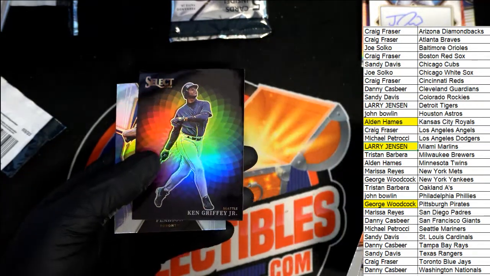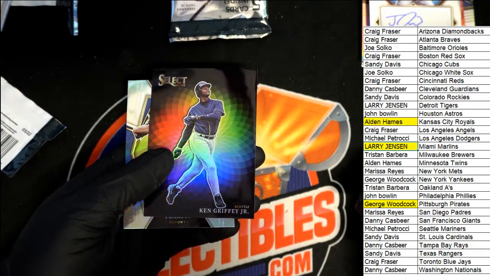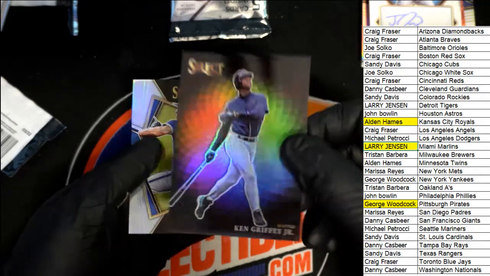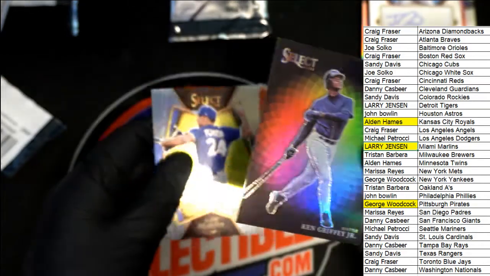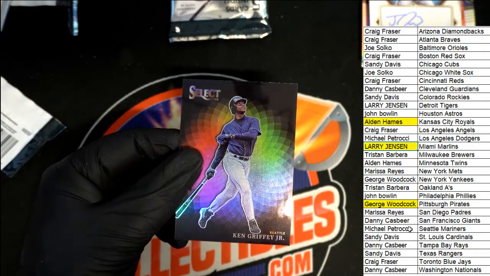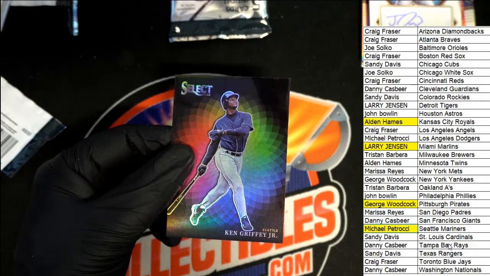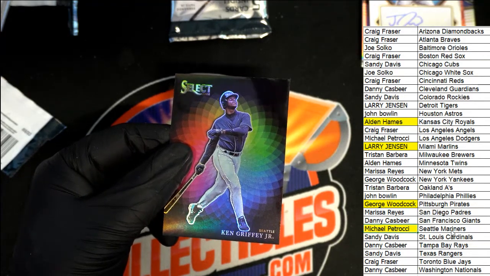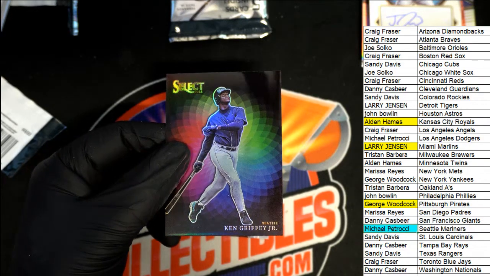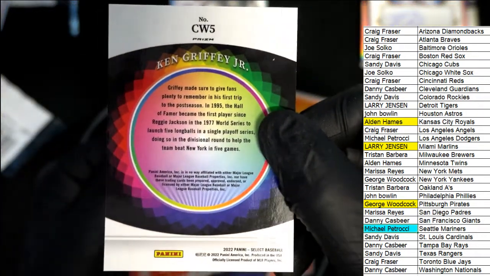Ho, ho, ho. My, would you look at that? Michael P, congratulations. That is a monster hit. Michael P coming away with a gem in the break. This Ken Griffey Jr. Prism.